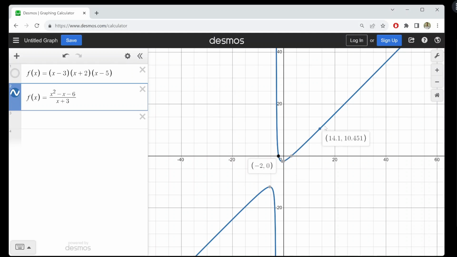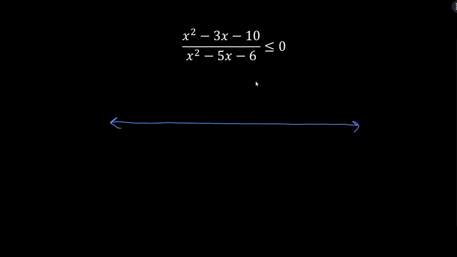Additionally, you may think, well, sometimes we have holes up here. What if there's a hole like up here? How does that affect our solution? Well, again, we still want to exclude any value that is a hole, right? Because when we're thinking about these inequalities algebraically, what we want to write is the solution set, the set of all possible numbers that we could plug into this inequality that would satisfy it, which means that would make this left-hand side, in fact, less than or equal to 0. If there's a hole, then that x value cannot be a part of the solution set because by definition, if we plug it in, we're going to get something undefined, 0 over 0. So we need to pay attention to holes as well as asymptotes.